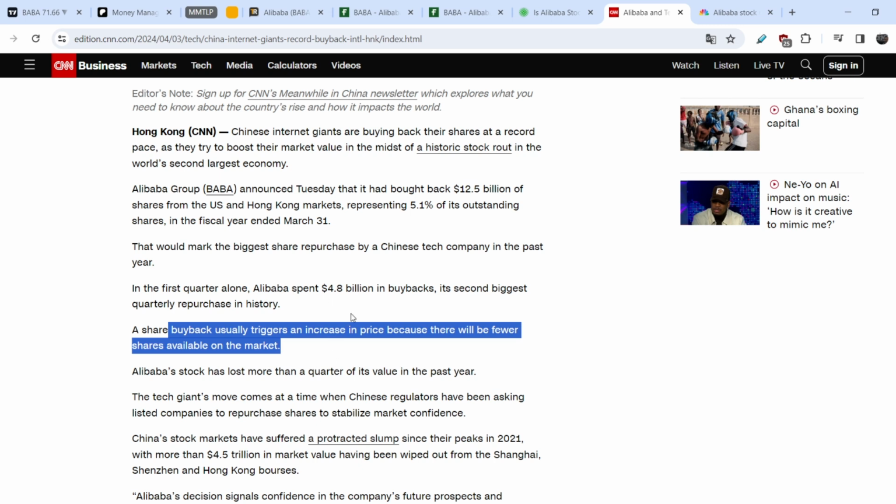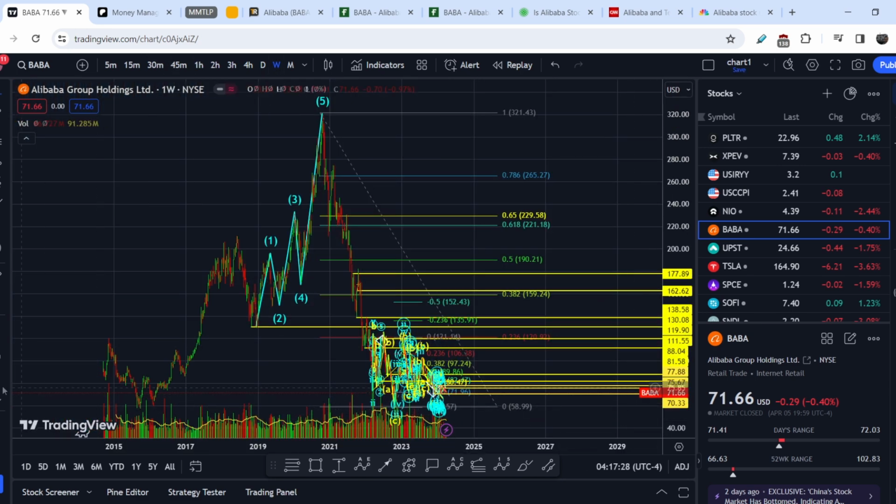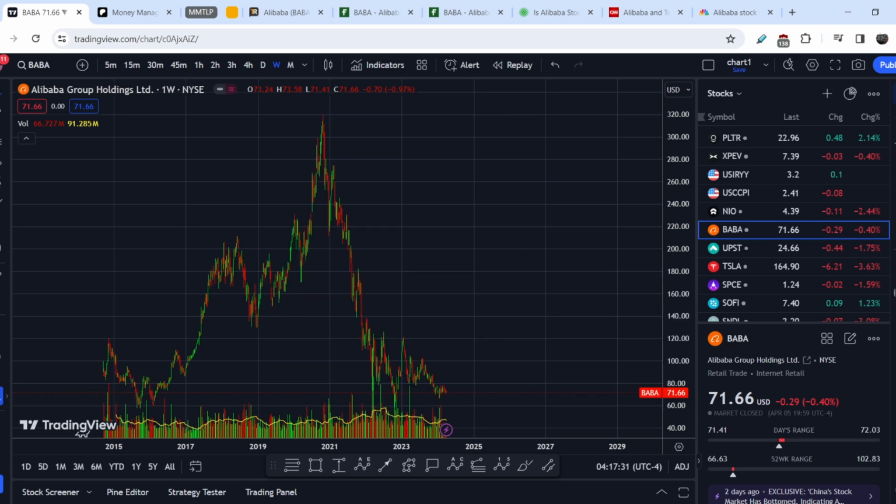And guys, definitely it is a very good sign when the company buys back its own shares, especially if they have enough money to operate, if they have plenty of cash on hand. Especially if you take a look at their major price action. If I switch to weekly time frame and delete all unnecessary tools, you can see that the price of this company is quite low. It is pretty much on the lowest level except the several months in 2015 and 2016. And this means the cheaper this price goes, the more benefits this company will have during their buyback process.